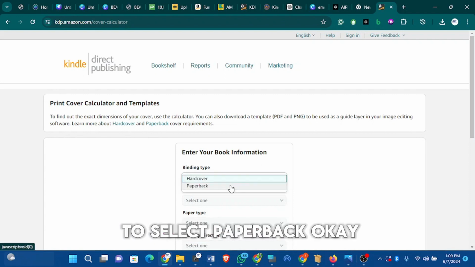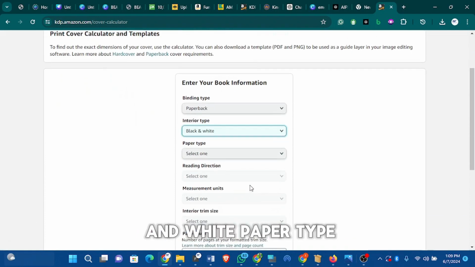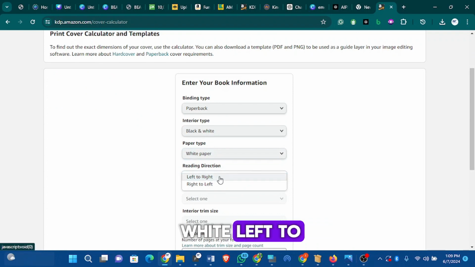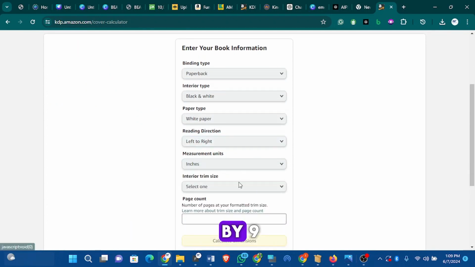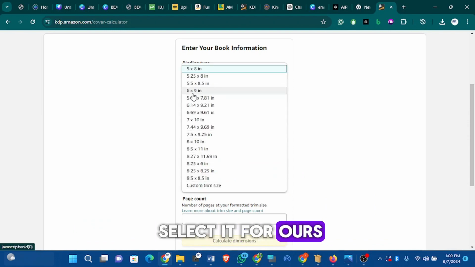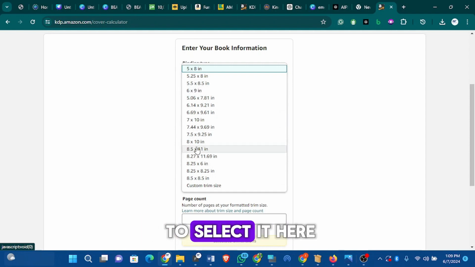Here we're going to select paperback. The interior is black and white, paper type white, left to right. Then the measurement is in inches, 6 by 9. So here is where we are going to select it. For ours, we did ours to be 6 by 9. So whatever you used, you're just going to select it here.